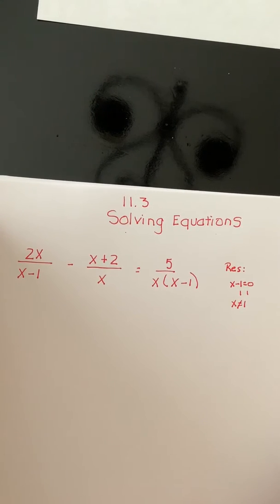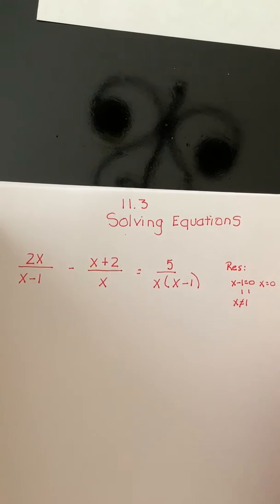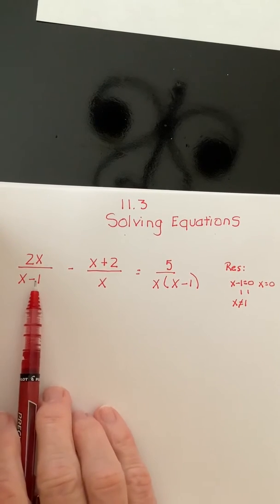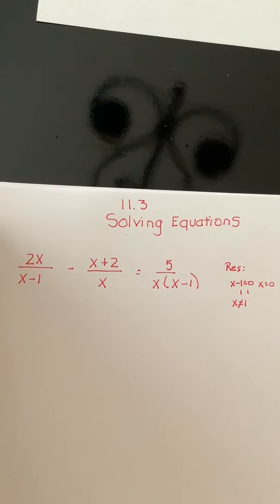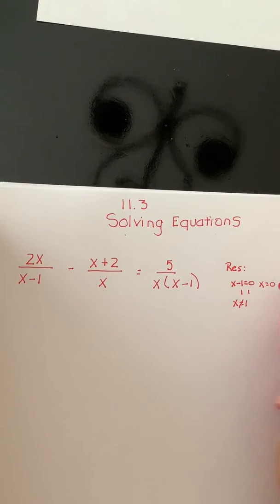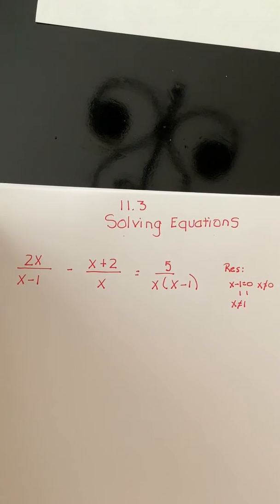Also, if we set x equal to 0. What I did was I put this denominator equal to 0, because remember if you divide by 0, it blows up and we don't want it to blow up. So I know my restrictions are x cannot equal 1 and x cannot equal 0. Make sure that that is well noted so you don't put those down as one of your answers.